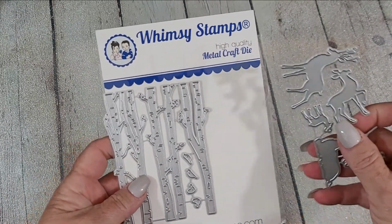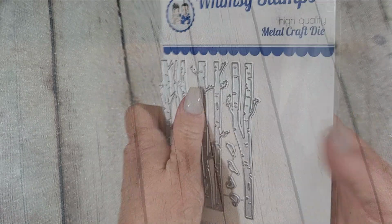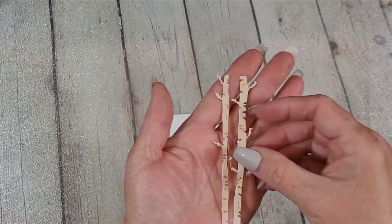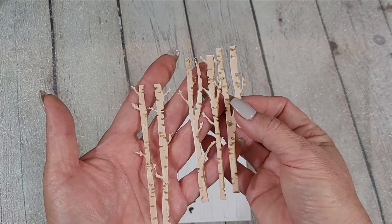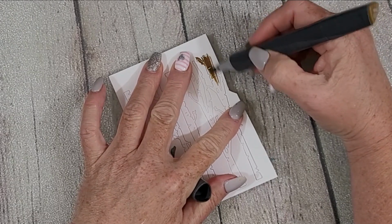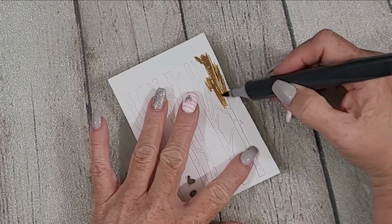So I'm using Forest Majesty, the detail on these dies is just amazing. Here I've die cut them and I brought them up close so you can just see. I actually cut out two different panels and I've already colored the lighter ones. I wanted them to have kind of a birchy look. I think that's what these are supposed to be, birch trees. But, you know, use your imagination. They can be whatever you want them to be.